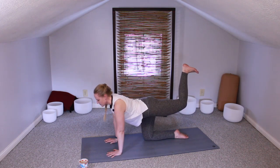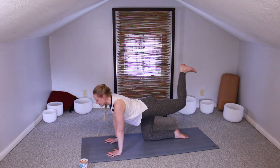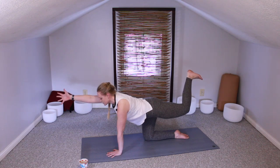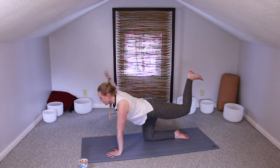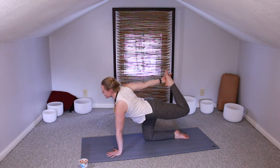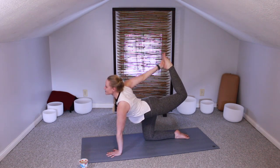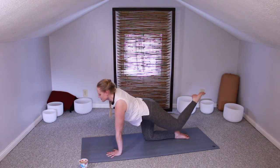Good. From here, come back to your neutral spine, inhale, and then start to kick the left heel up towards the sky. So we're thinking about creating another 90 degree angle, but this time with the leg. And then reach your right arm forward. And then reach all the way back. Grab the inside of your left ankle and kick the foot into your hand. Gaze comes forward, heart forward. Really good. Don't forget to breathe. Release that side. Let it go.